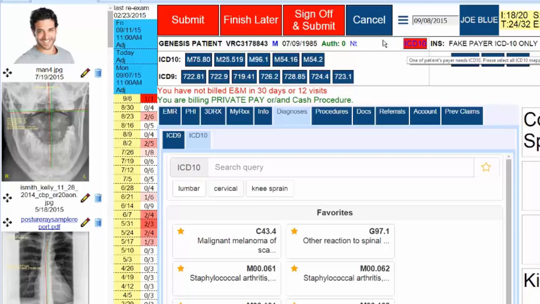This button can also be yellow, as you mentioned. That is when the payer is not yet accepting ICD-10 codes, but you have not saved any yet. You haven't selected any. You haven't worked ahead and planned for this patient to start needing ICD-10 codes. So it's going to be yellow just to let you know you can select ICD-10 codes right now. It'll allow you to save it for later, basically. So that way, when the payer does start accepting ICD-10 codes, you've already selected them. You just do a quick review and say yes and move forward. And then, of course, green, that means you've gone in here, you've saved all the codes, and you're ready to go. You're just waiting on the payer.